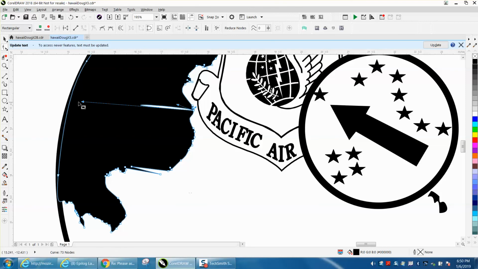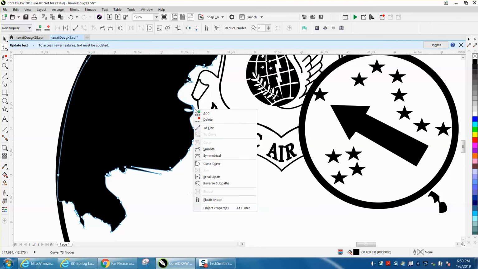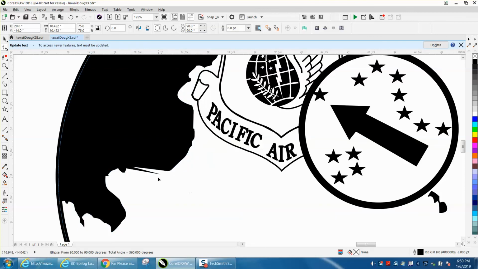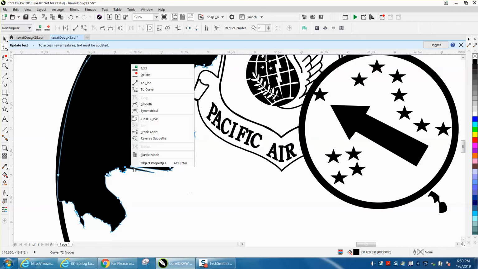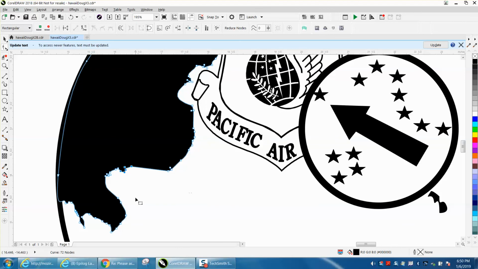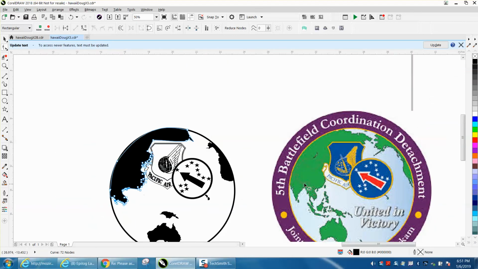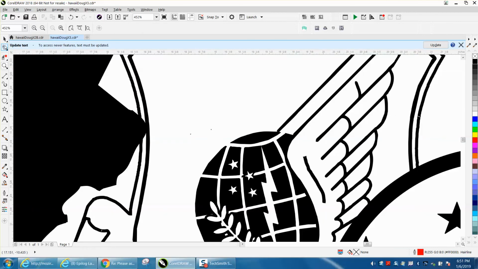Just cover it up. And if that doesn't work sometimes, you can take all those lines and right click and turn them into a line, and those lines will disappear. Like we got a jagged pointed line there we don't need. So we can grab these two, right click, turn them into a line, and they'll make a line. So just keep playing back and forth with your map. There's really no easy solution, but it will look good when you're done. And we're also on the logo a little bit here. But before I was going to power clip this in, you just can't move it around once it's power clipped.